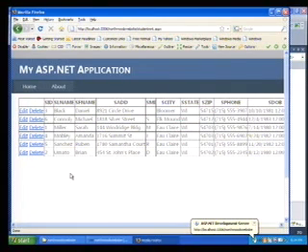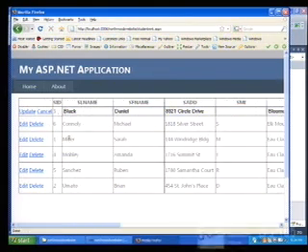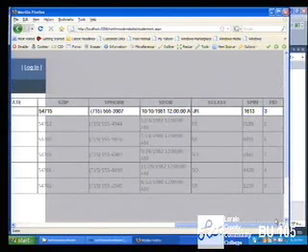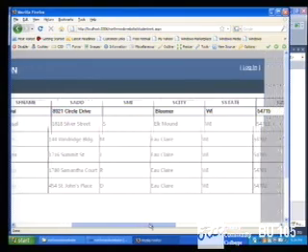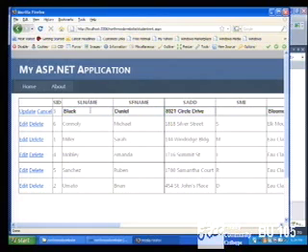The other thing that's wrong is when we go into edit mode, watch what happens. I click on edit. It will put all the editable fields, in this case, everything but the primary key, right? Because the primary key typically we don't want to change. It'll put all of them into a series of text boxes. Well, that's okay for some of these things. For example, last name, yeah, that should be a text box. Address, that should be a text box.